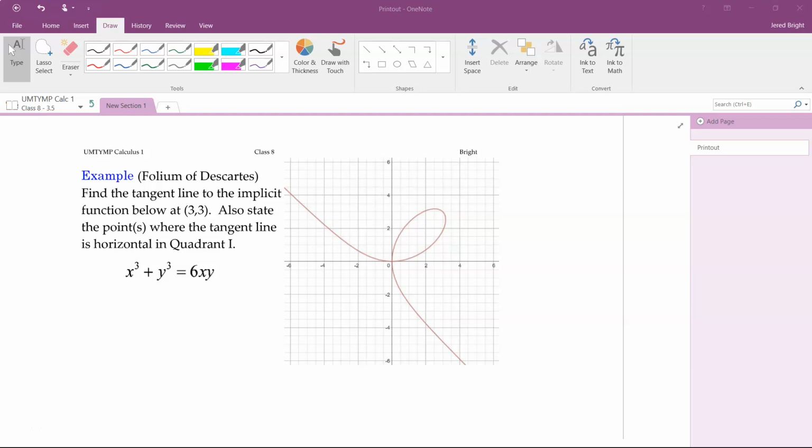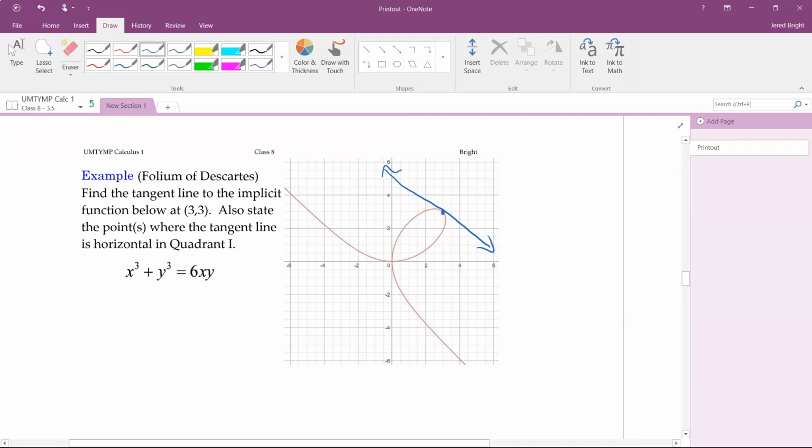Nevertheless, our skill right now is to differentiate it and explicitly find the tangent line at the point (3, 3). And if you want to graph it, it ends up being right there. So our line should look something like that. We could probably find that using just normal geometry, but we want to find it precisely. Then we also want to find where the tangent line is horizontal. So two different tasks: the tangent line, and where the tangent line is horizontal.